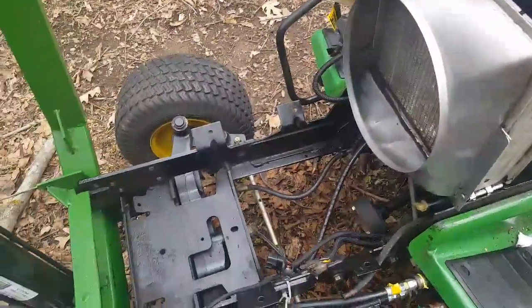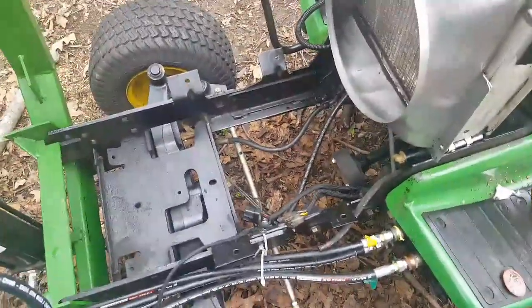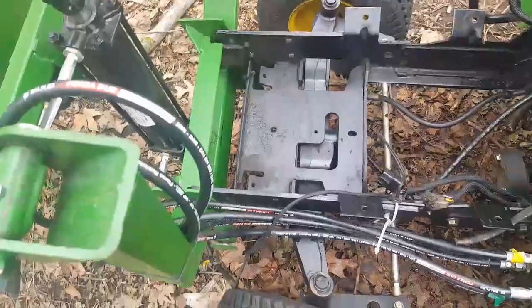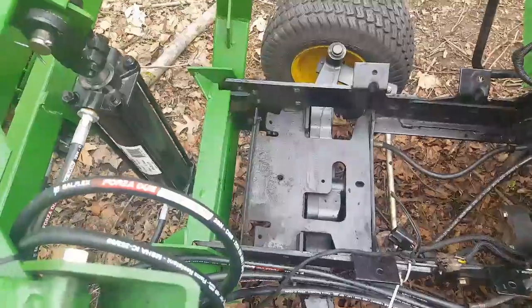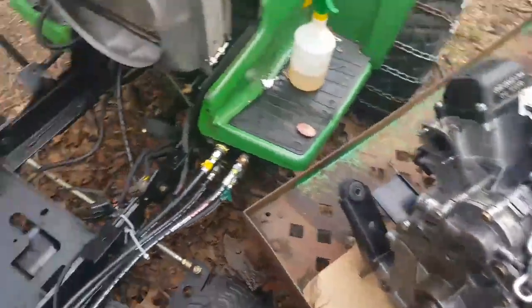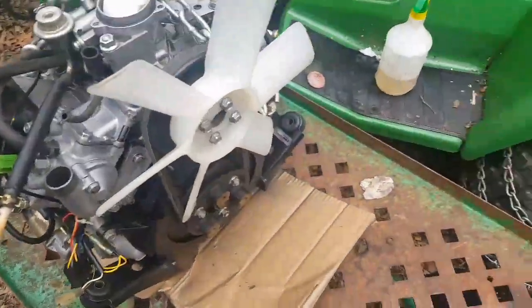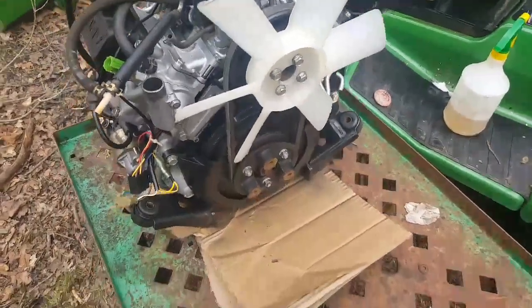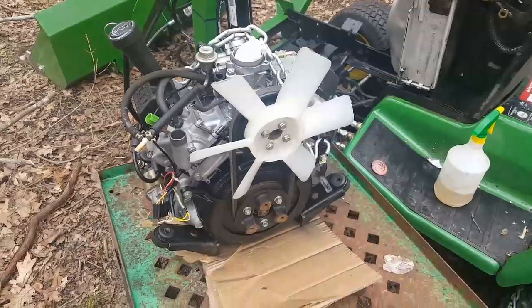I did a little bit of cleanup in here. Didn't need a lot. Didn't have to get out the power wash or anything like that. It was already pretty clean. Add a little spray paint where the battery goes, because there was naturally a bit of surface rust there. But all in all, it's nice that I've got a fairly clean engine bay and a nice clean new-like engine. All the pieces are being thoroughly cleaned, ready to go in. So that's what I'm about to do.